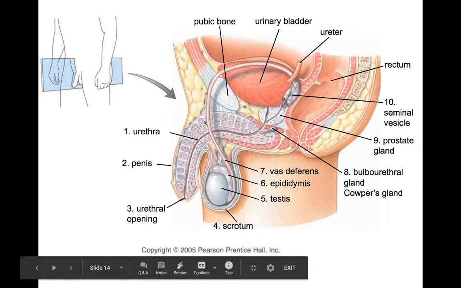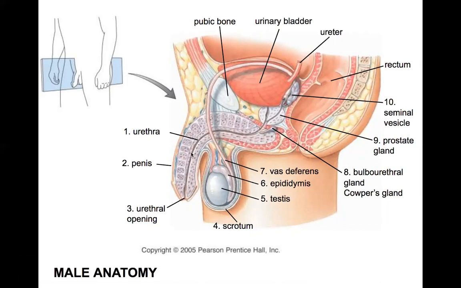The urethra is a tube that is used for two functions: delivering the urine so that excretion can occur, and there is the urinary bladder right here, or in the process of ejaculation, the ring of muscle known as the sphincter, that we use to control when we allow urine to exit the body, it's actually going to be closed so that only sperm cells from the testes will then be exiting outside of the body. This particular structure is known as the penis, which contains the urethra inside. Here is the urethra opening, known as the urethral opening.